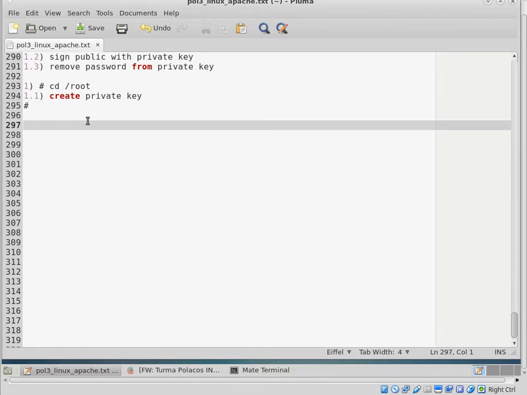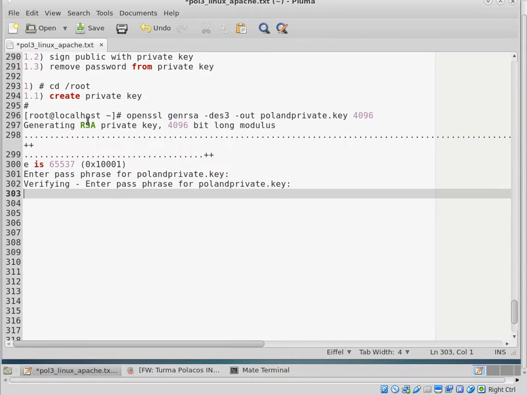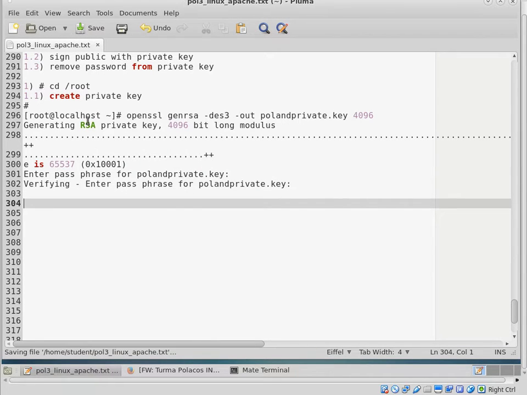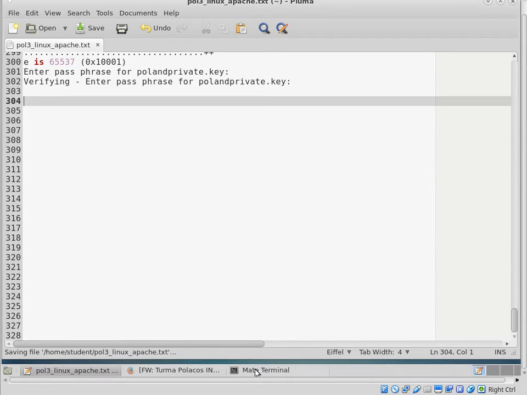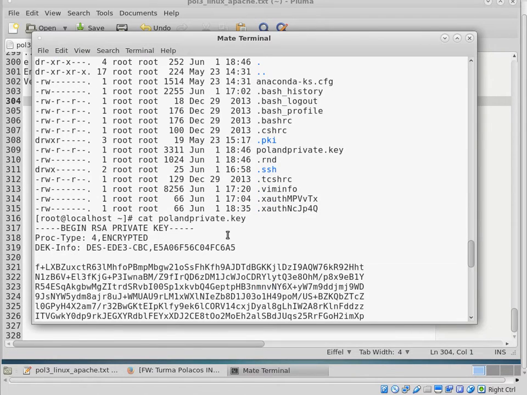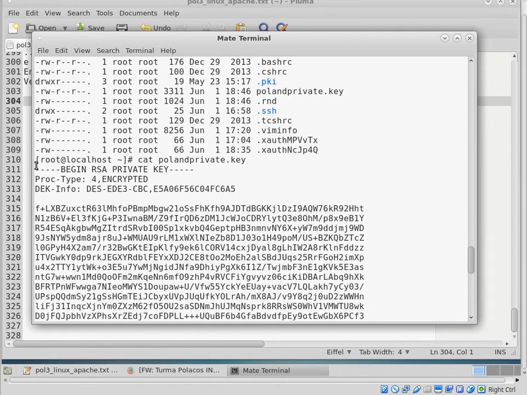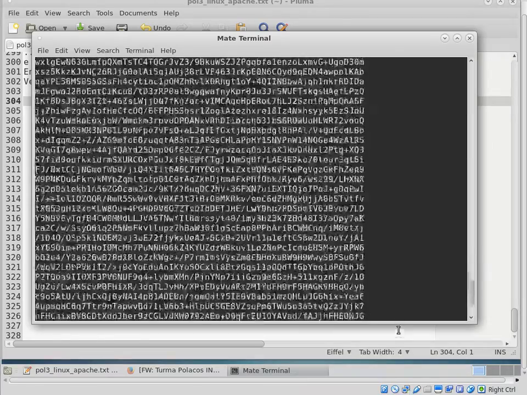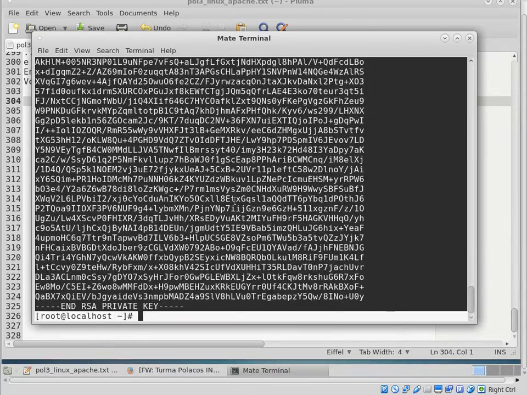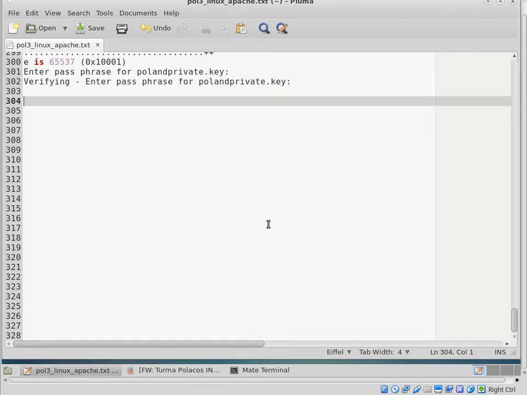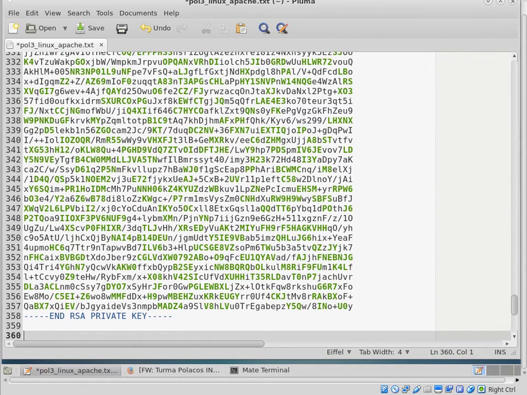As you can see, this is a big private key, 4096 bits will produce a major private key.